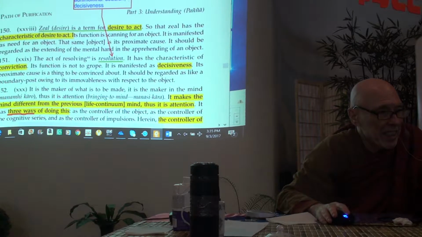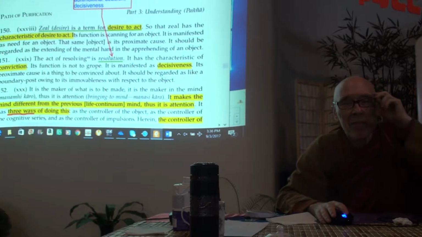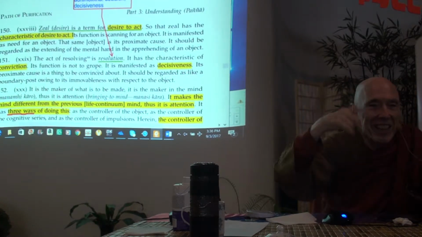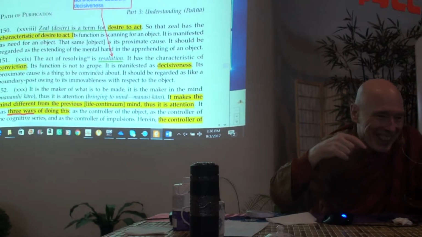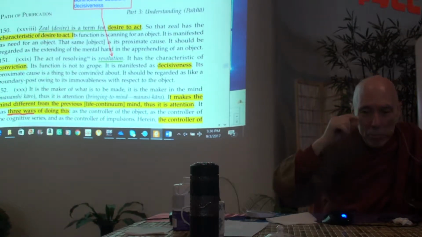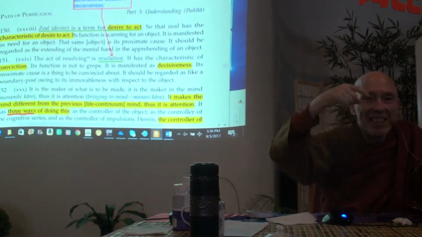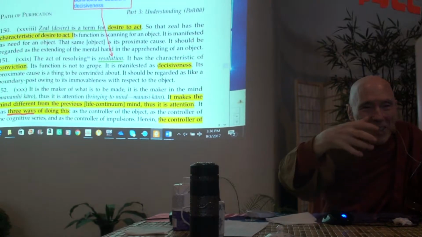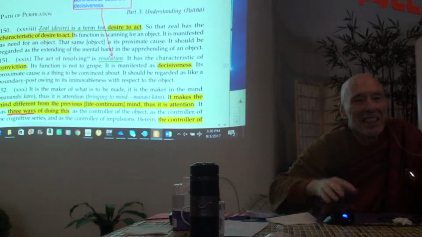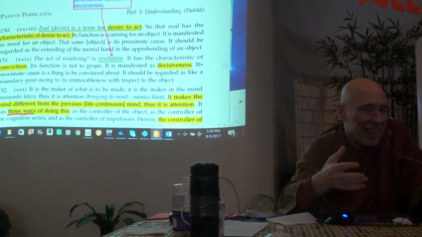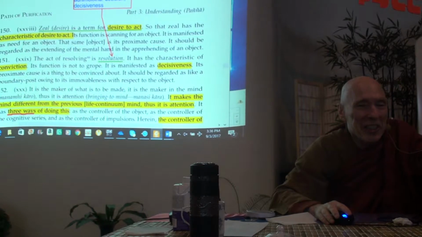Okay, the next factor, the Pali word is adimokkha. Venerable Nyanamoli translated it as resolution. Some alternatives could be decision, decisiveness. And this has the characteristic of conviction, and it's manifested as decisiveness. This was the factor that I mentioned just before, when my teacher, back in the 1970s, was teaching me the Abhidhamma, when he said that for the Buddhists, their belief in the Buddha Dharma is sadda, faith. But he said for the followers of the other religions, what they have is their belief in their tenets and their God, that is adimokkha, conviction.